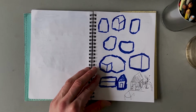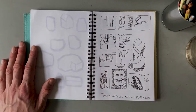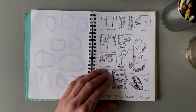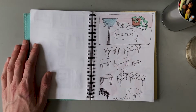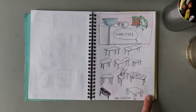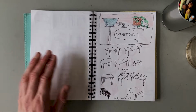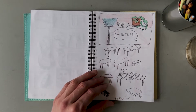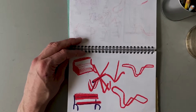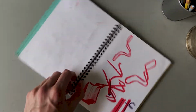Just practicing a couple of shapes here for a house. I have some more of the fragments in boxes here from the National Museum, the Danish National Museum. This is one of our shelves, and all these tables are drawn from imagination. Just trying to vary, to push myself to see how many tables I could come up with. And I'm sure that I could have gone further. Some benches and bicycle holders from my neighborhood.